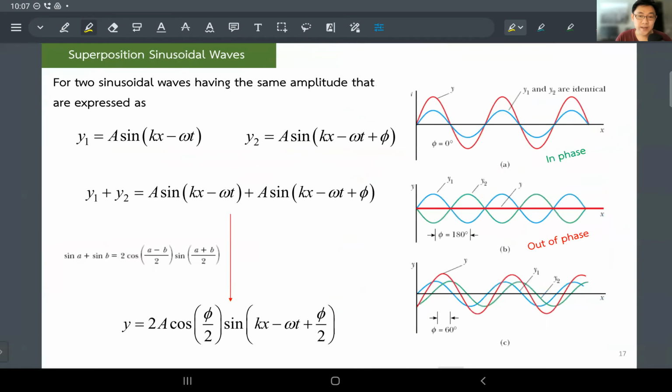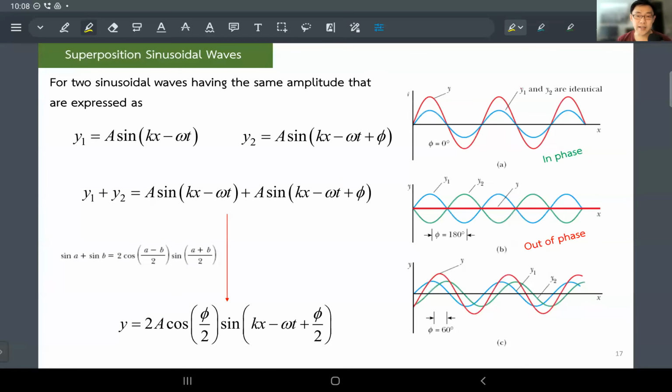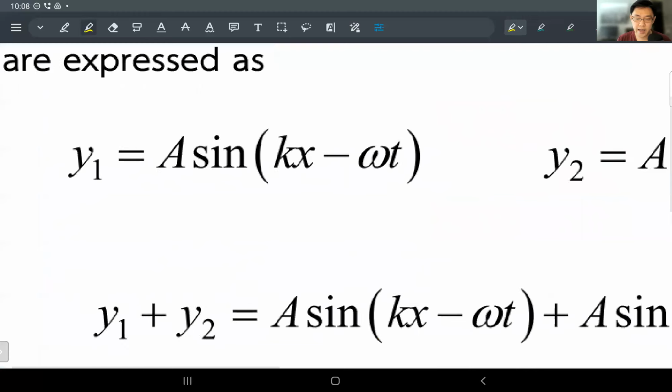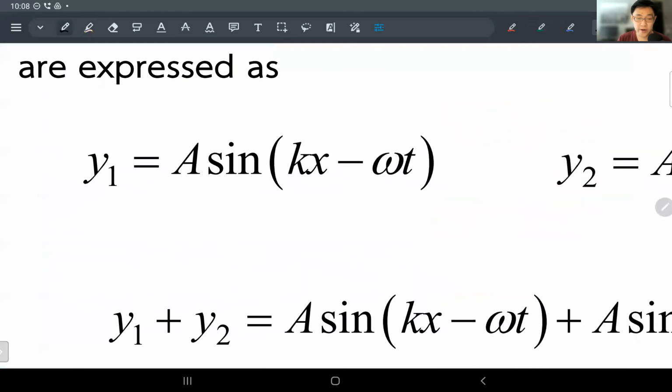Okay, so let's apply the knowledge that we studied the week before about sinusoidal waves, and now we are trying to combine them. Okay, sounds like a good plan. So what we are going to do here, just a quick reminder, guys. I think you know how to read this already. So you know how to read a wave function.